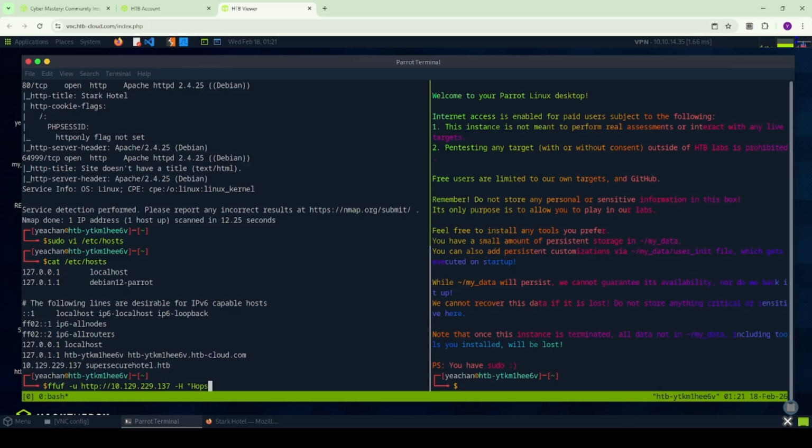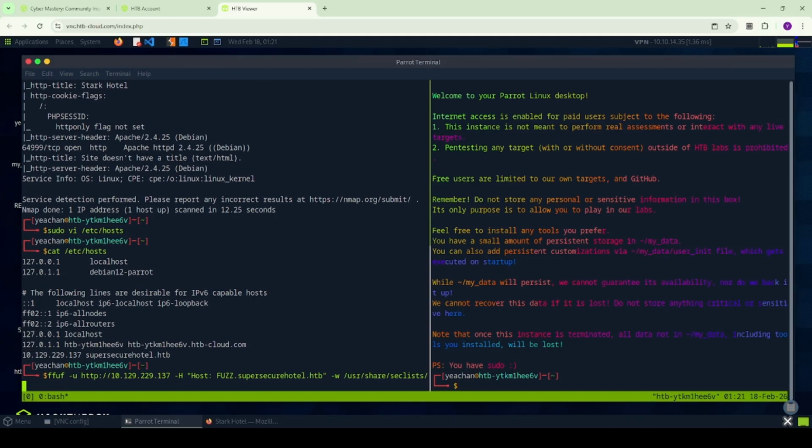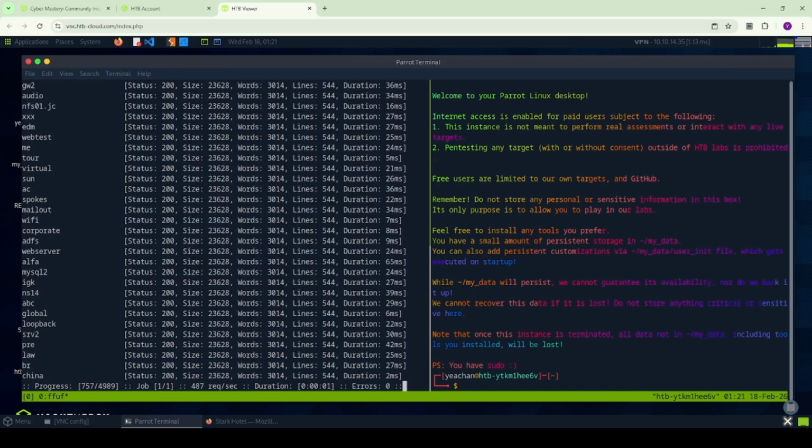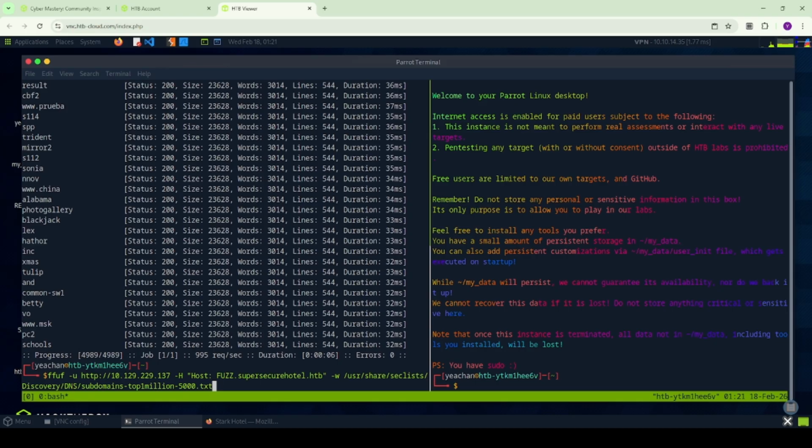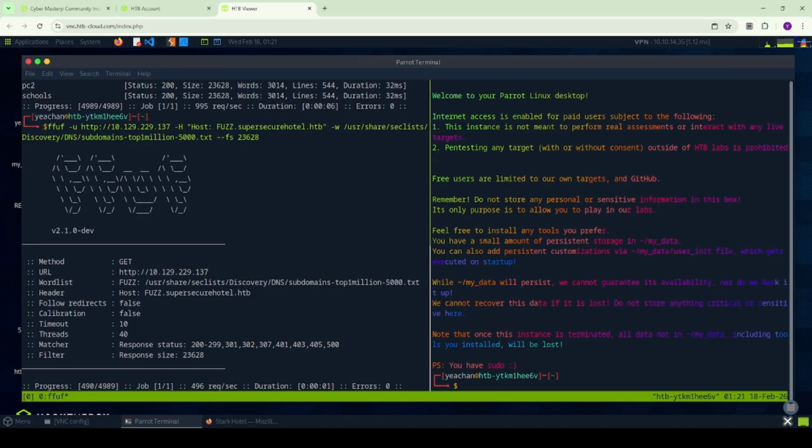And host super secure hotel.htb, seclists, discovery, DNS, subdomains top 1 million 5000.txt. The size looks to be 23628. Maybe we can filter this to find meaningful results.